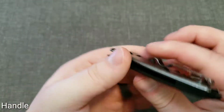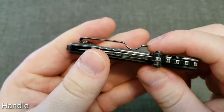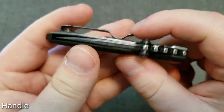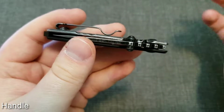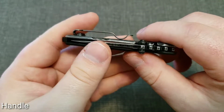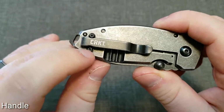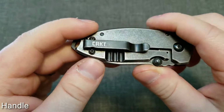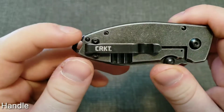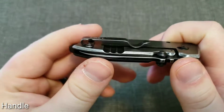Pocket clip is pretty nice. I do have one small gripe on it. The lip comes up pretty far, so I myself have gotten that hooked onto whatever kind of seat belt. I've had to bend the clip back a couple times, at least in my experience. The screws on my pocket clip are held in with a pretty considerable amount of Loctite, so I actually busted one of my T6 bits trying to unscrew one of these. So again, that's just my experience.